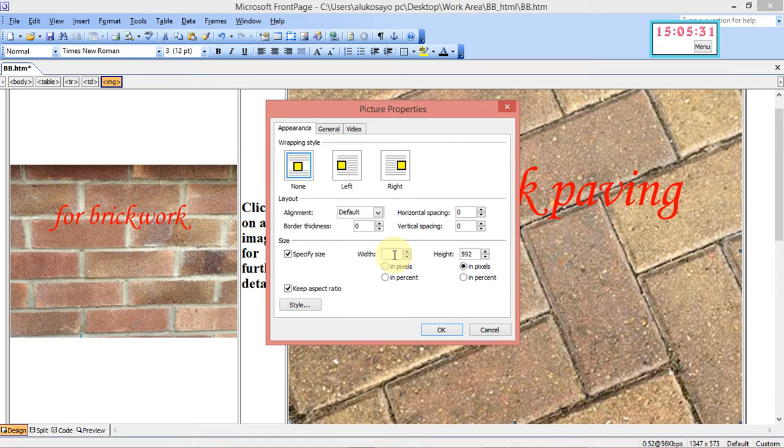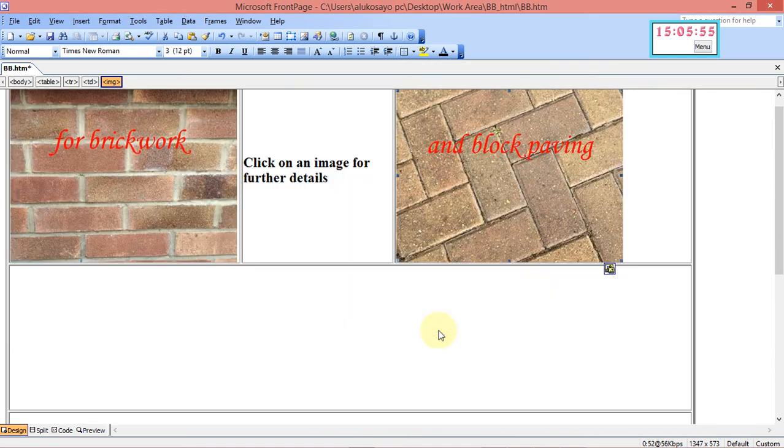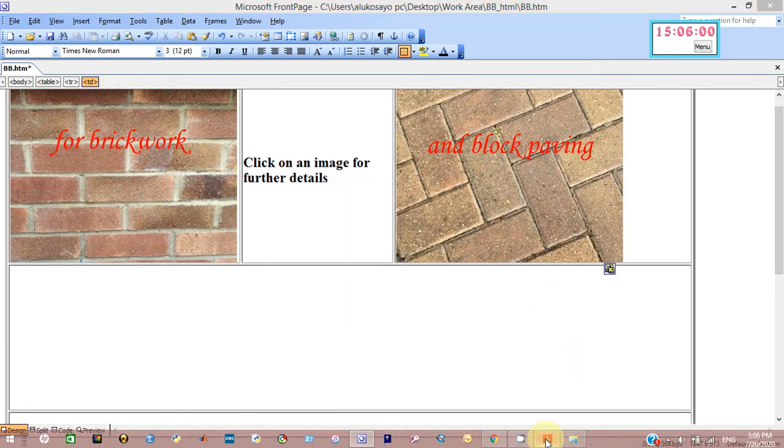We have to keep the aspect ratio, and you see that as I'm typing, the height also changes, because I checked keep aspect ratio based on the instruction by the examiner. Then don't forget this should be pixels, not percentage. So click OK now, and that's the result. That's good. Okay, let's see the next task, please.